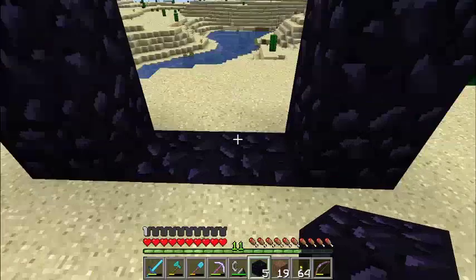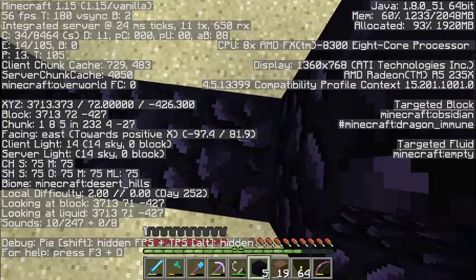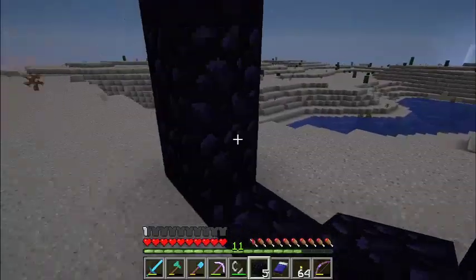Nice. Okay, let's get these coords. These coords are going to be 3,713 and negative 426, and we're going to divide that by 8. Alrighty, and those coordinates are going to be 464, negative 53. And I need to take a nap, or I'm going to die. I feel like I say that a lot, but it's true.